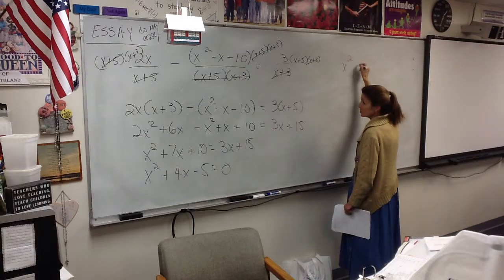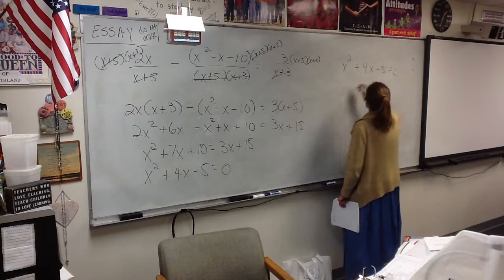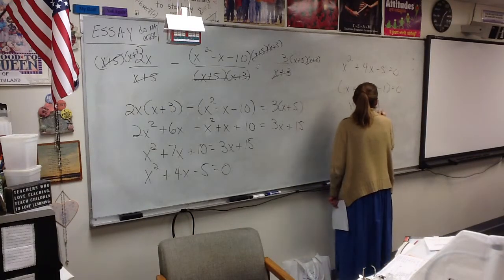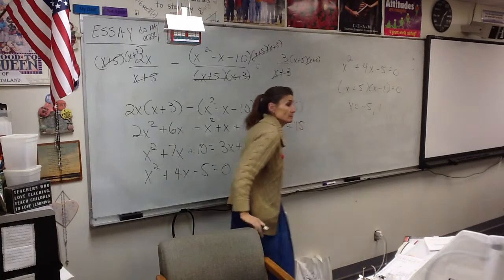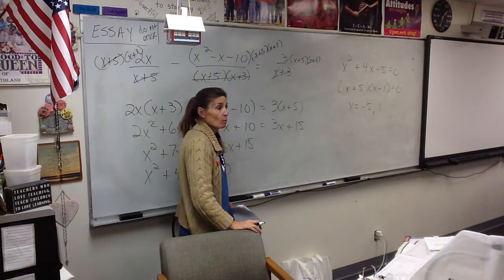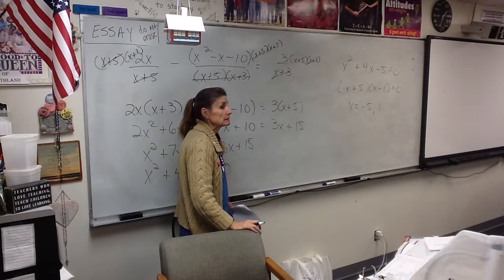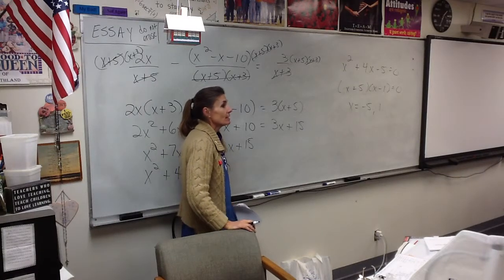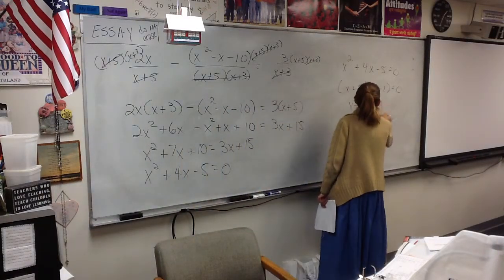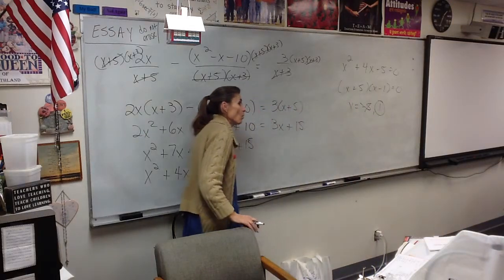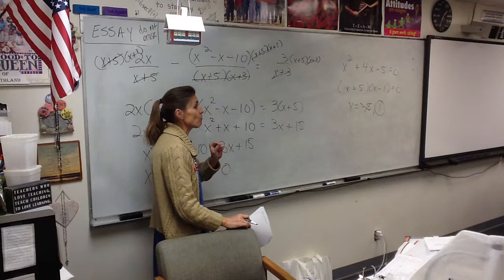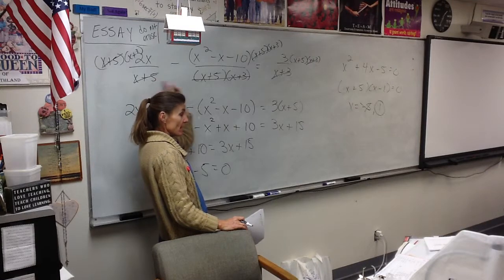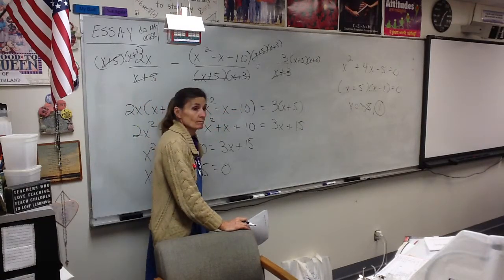This one does factor. X minus 1, the x plus 5, x minus 1. So x equals negative 5 or 1. But what do I always have to check for? Excluded solutions. Extraneous values. Negative 5 won't work, so the only answer to the problem is 1. How come negative 5 won't work? Because it would make the denominator 0, and that's never allowed.